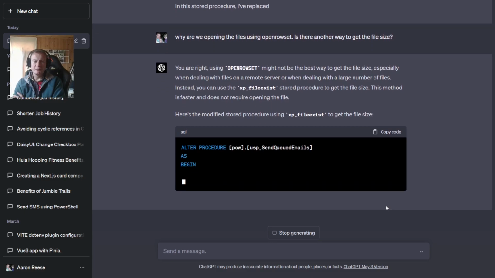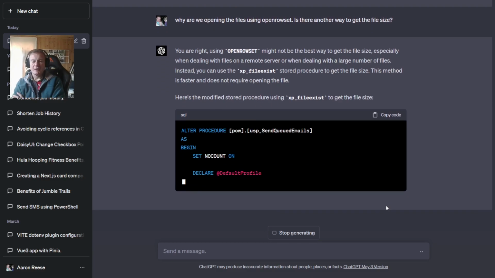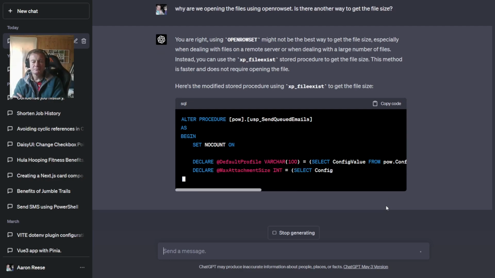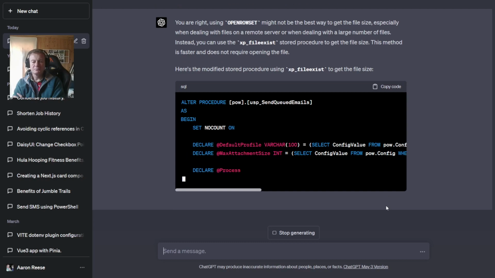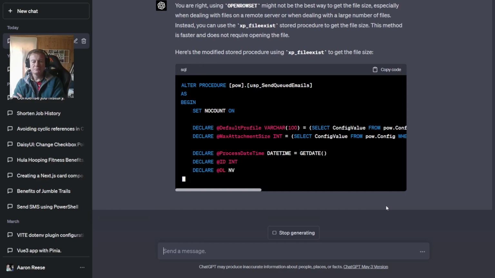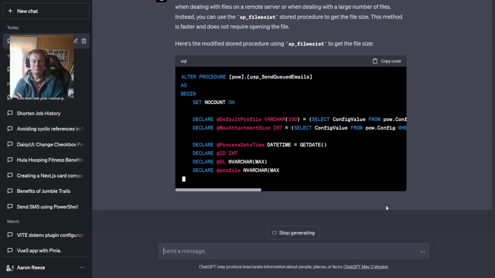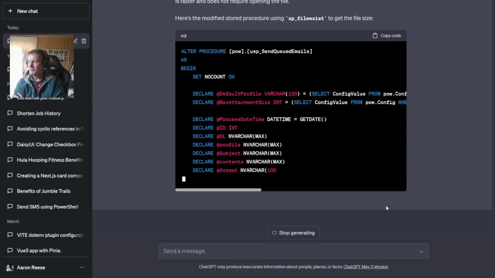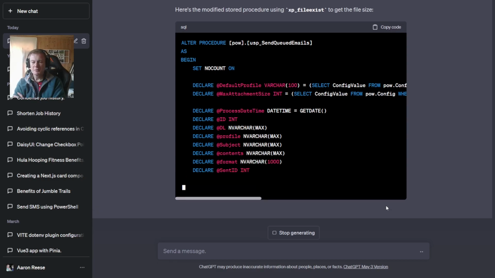Which it used before. It used XP file exist. Now, when I did this yesterday, it didn't suggest that as an option. So that's going to be interesting. Again, we have to wait for it to write the whole thing. So just bear with me, callers.